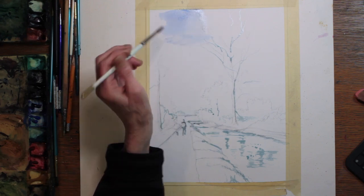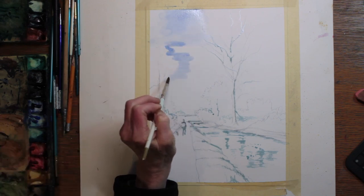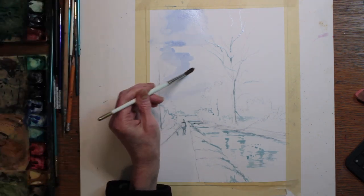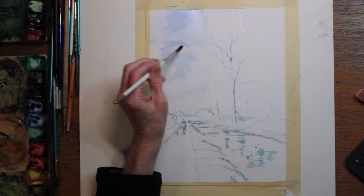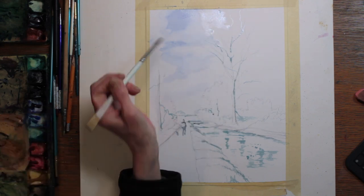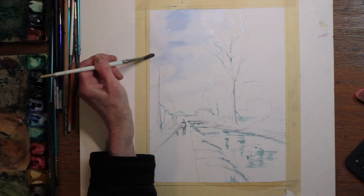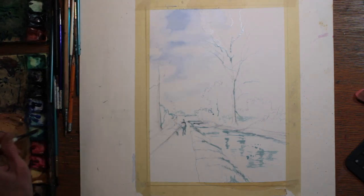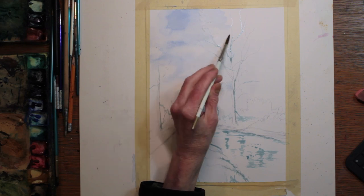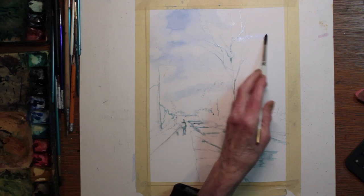When that was dry, I put some basic colors into the sky, such as what were in my photograph. I took good reference photographs that day and I used one of them for this particular painting. This is going on very pale, very washy with water and it is simply cobalt blue. Moving further to the right is where I wanted some brilliant fall colors of the foliage on the trees. I didn't want to put a lot of heavy blue over there because I didn't want it to subdue the bright colors that I hoped to put down. Just a little light color.